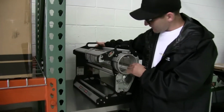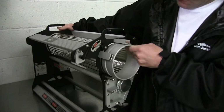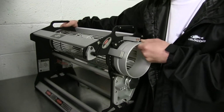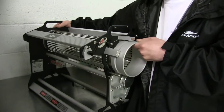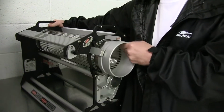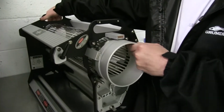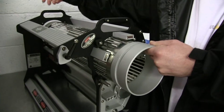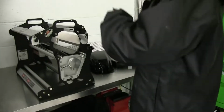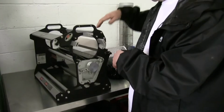Now that you've got your control box off, just work this back and forth to take the tumbler out. If you've watched the tumbler swap video, you know how to do this. If not, that's how you do this. You just work it back and forth like this to not damage these tumbler bangs right here, and kind of guide it on the back here so that it does free up like that, and you don't damage it up here or anywhere. Set this in a good spot where it's not going to get damaged because they're expensive to replace.